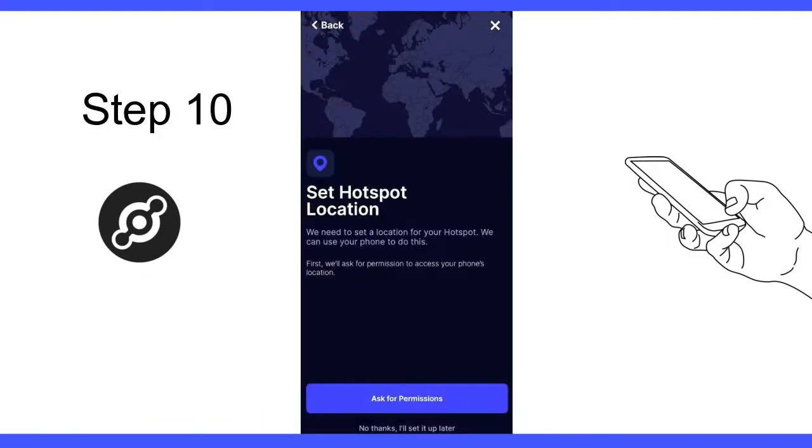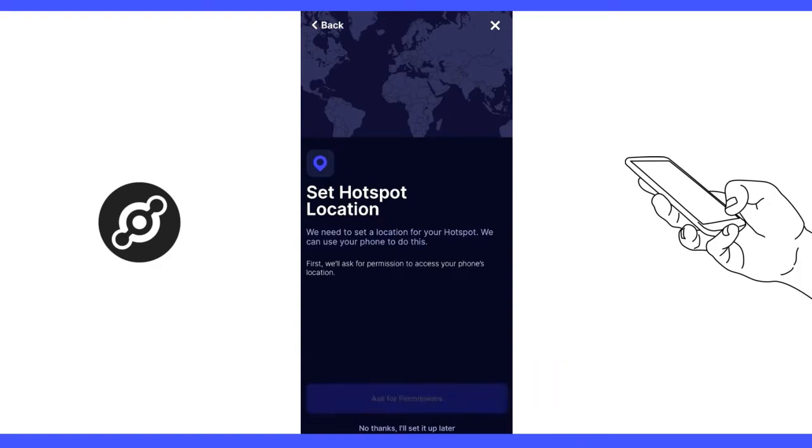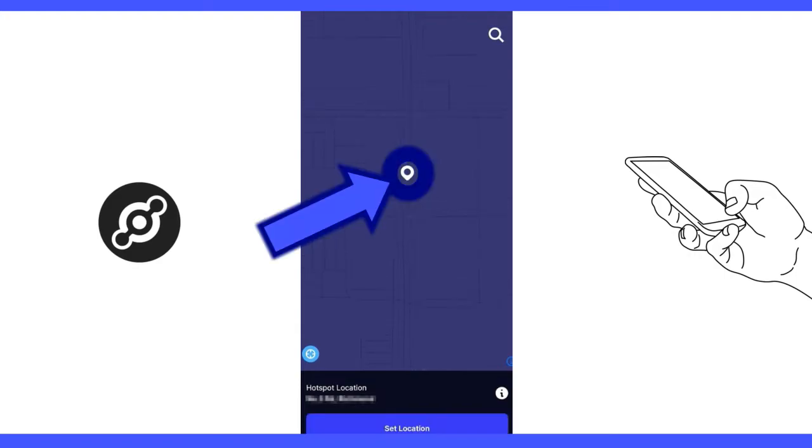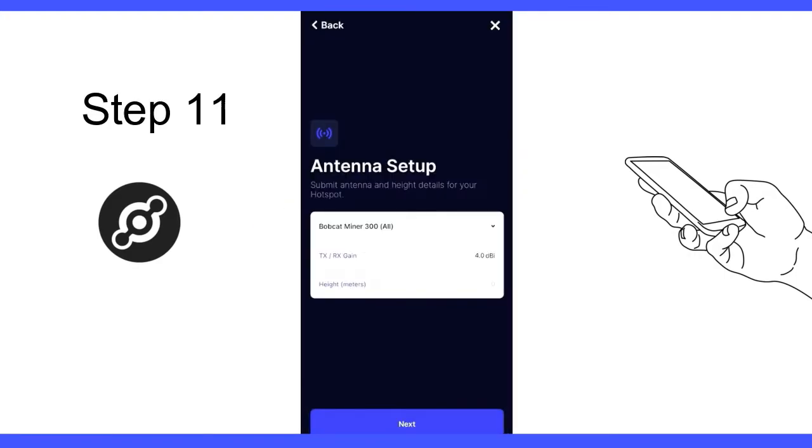And then finally, now we have to go ahead and set our hotspot location. So it'll ask for permission for your location. Then you just align the white waypoint with the blue one, and then it should be configured, and then we can go ahead and set our location. And then finally, we have our antenna set up here.